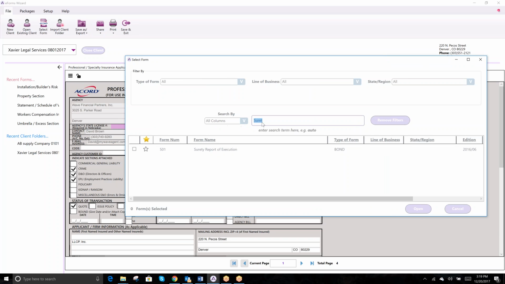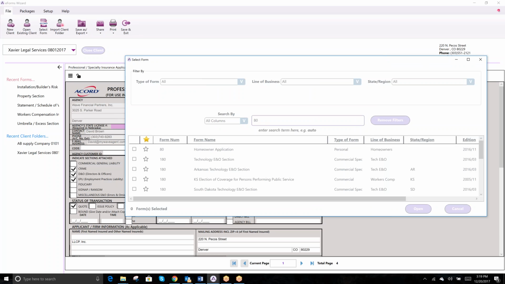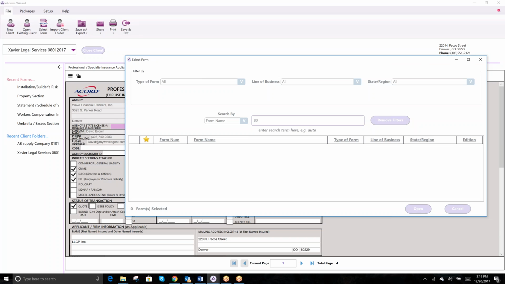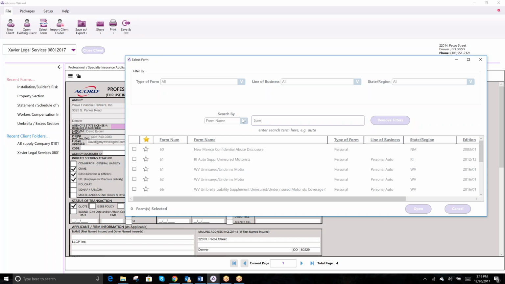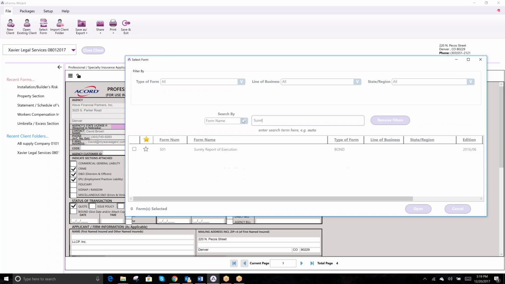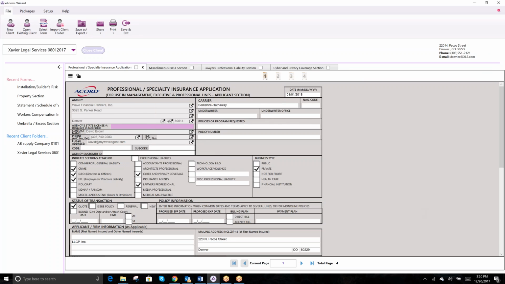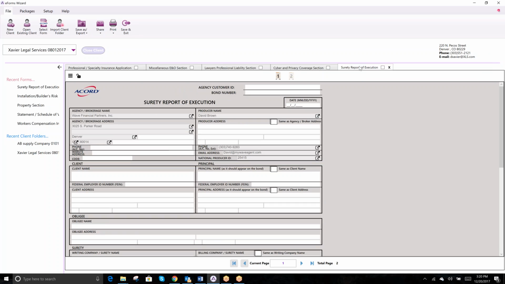So I could just simply come down here and start typing information such as a form 80, or I can tell it that I want to search specifically by a form name, and again type in the form name and have it filter the list and begin to bring back to me those forms that meet that criteria. So here is a surety report that I want to go ahead and add to this form set. So I select it and I click Open, and it will add the surety form to this particular application set.